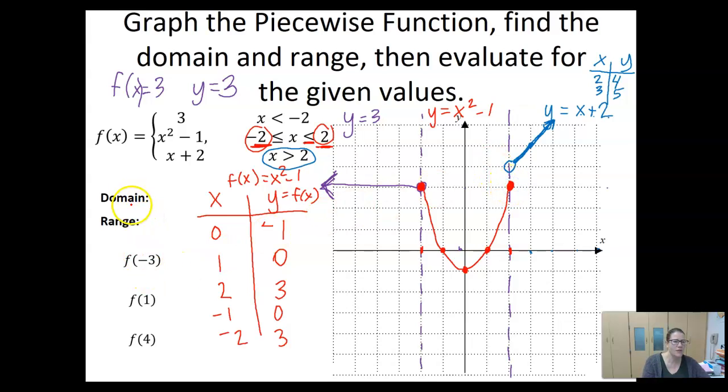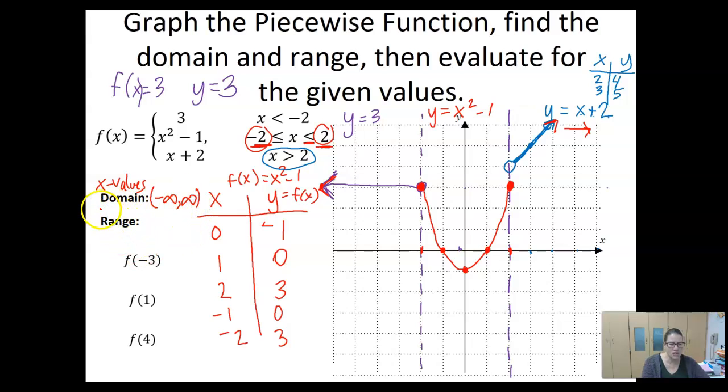So the first thing is, what is the domain? So remember, domain is our x values. We look left to right, furthest left to furthest right. So my furthest left point is an arrow that's going to keep going that way. So my domain is going to be negative infinity. And then if I go all the way right, another arrow. So that's going to keep going that way indefinitely. So my domain is negative infinity to infinity.